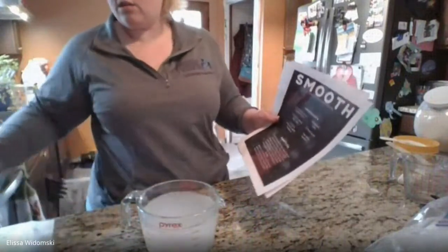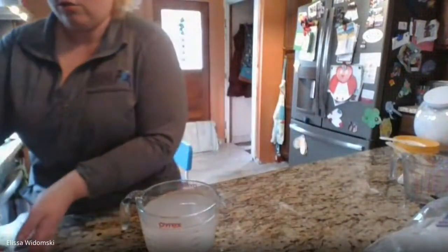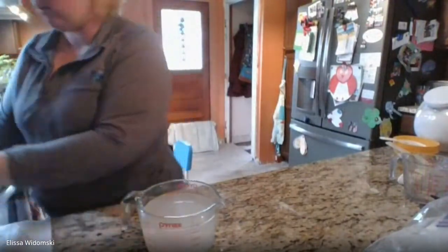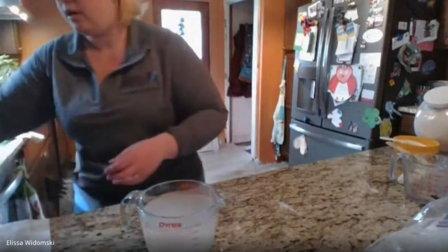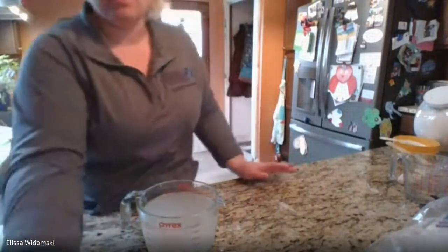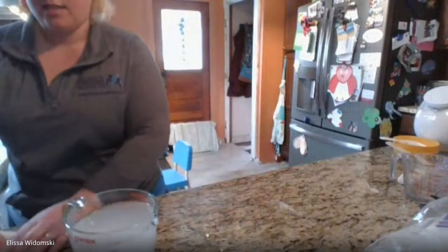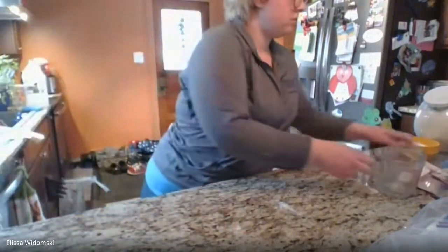The key to making really good smoothies is to freeze your fruit. If you freeze your fruit, it makes the smoothie that much easier to make, and it doesn't get watered down because you don't put in extra ice cubes or anything like that. So I always freeze my fruit. Whenever we buy fresh fruit, or we have bananas that are past their prime, we cut them into smaller pieces, not tiny, and we put them into freezer bags and stick them in our freezer. I'm going to show you in a second the whole little bag that we have set up specifically for that.